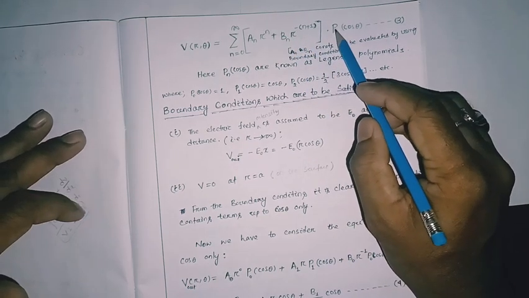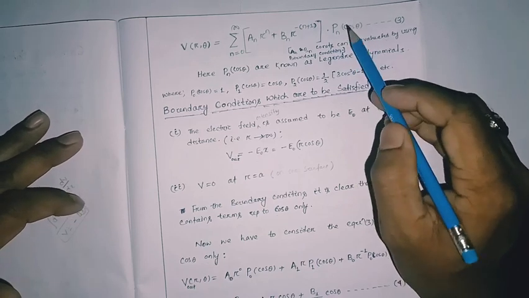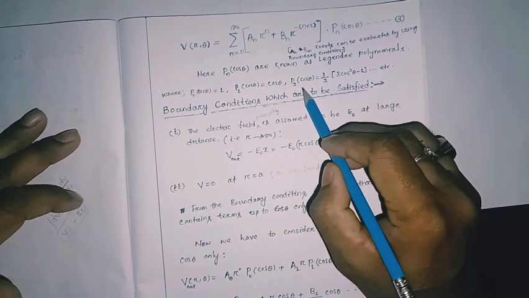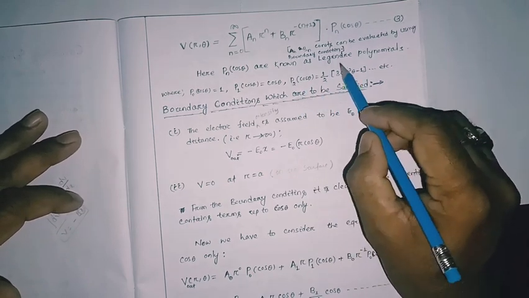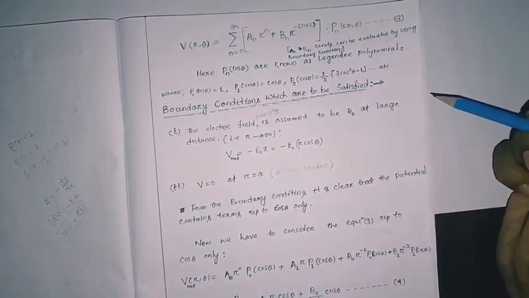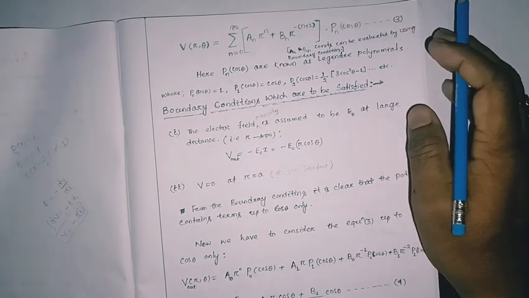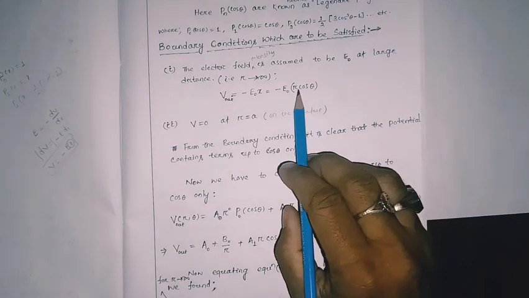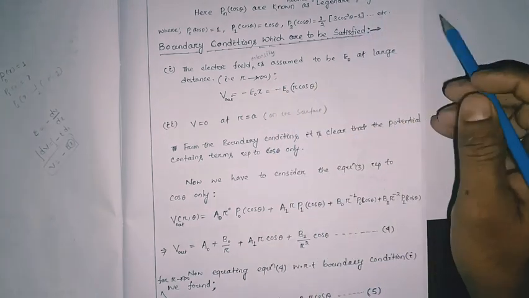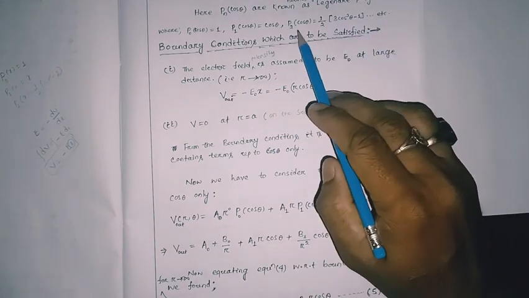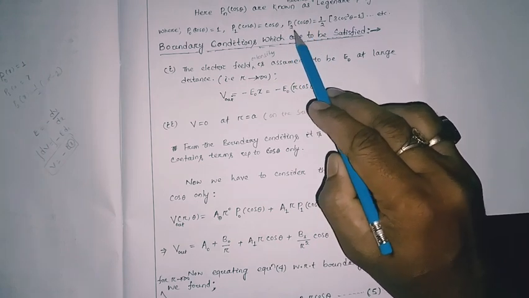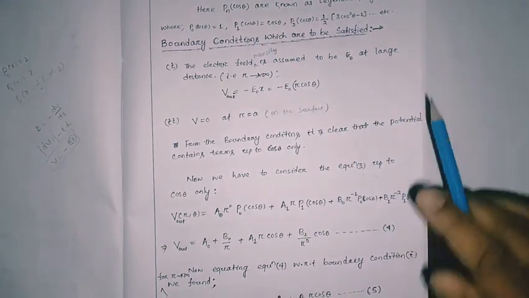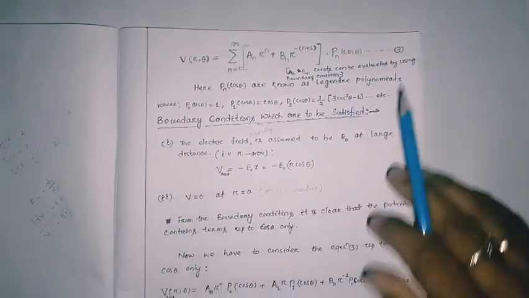and p2 cos theta also we can take, but here we are not going to consider higher terms, because if we consider p2 cos theta, then this value will be cos square theta. But in the boundary conditions we found that the potential will contain only up to the cos theta term, not cos square theta. So only for that reason we are not going for the higher order Legendre polynomials. Okay, up to p1 cos theta we have to consider for equation number 3.